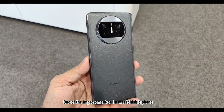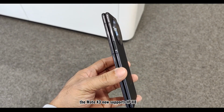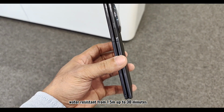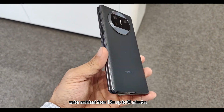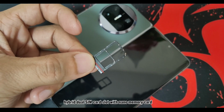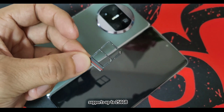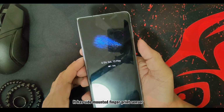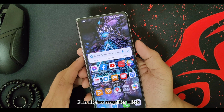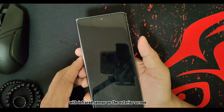One of the improvements of the Huawei foldable phone compared to the previous generation is that the Mate X3 now supports IPX8 water resistance from 1.5 meters up to 30 minutes. It has dual stereo speakers with Dolby Atmos sound effect, a hybrid dual SIM card slot with nano memory card support of up to 256GB. It has a side-mounted fingerprint sensor with power button function. It also has face recognition unlock with an infrared sensor on the exterior screen.